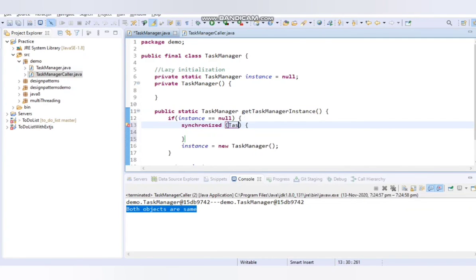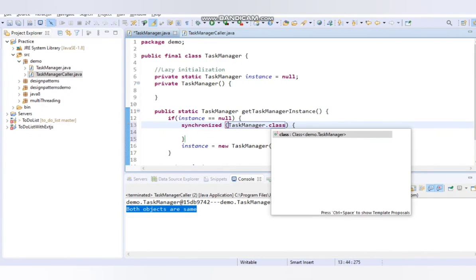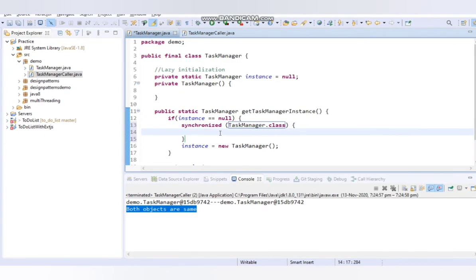I will make a video on this multi-threading also, with concepts like synchronization, what is volatile, what is atomic integer, atomic long. So for synchronized, I will just specify the parameter task manager dot class.